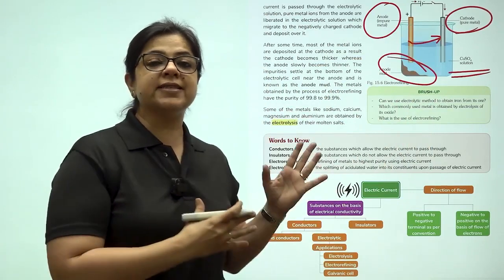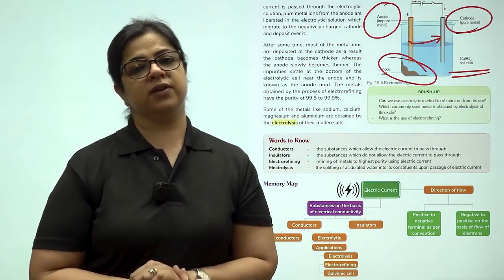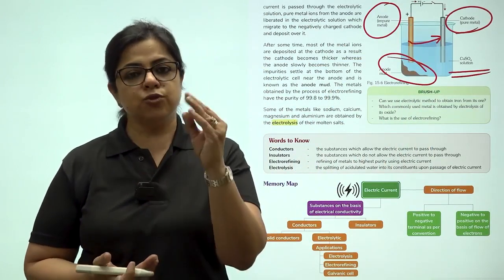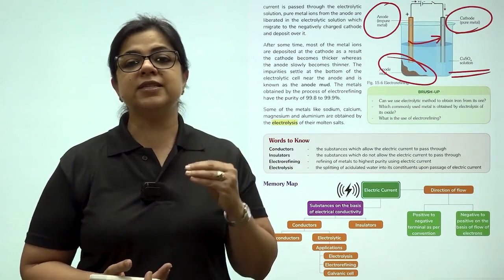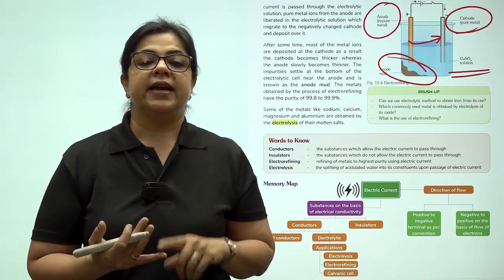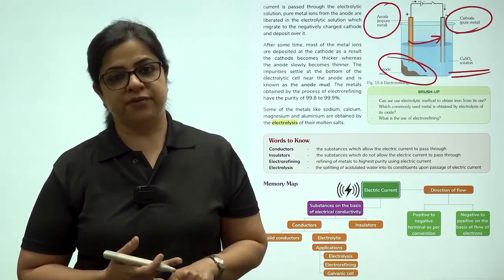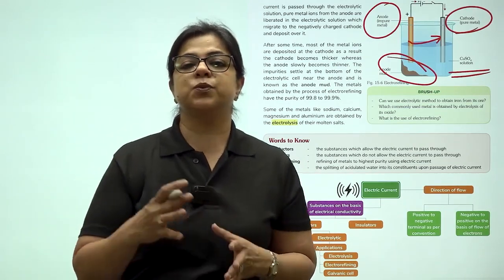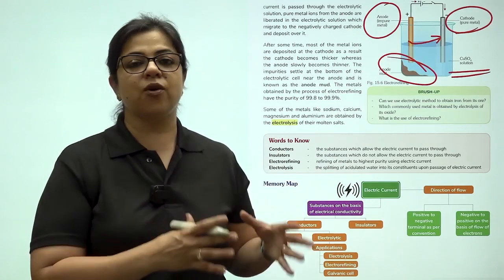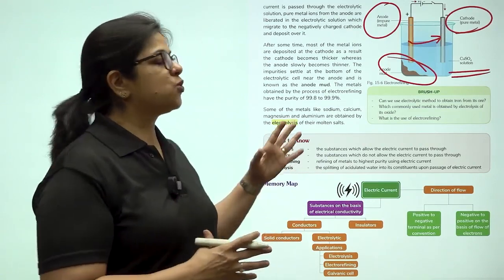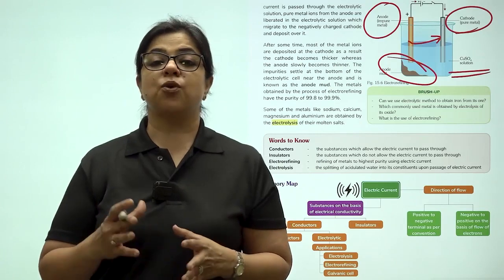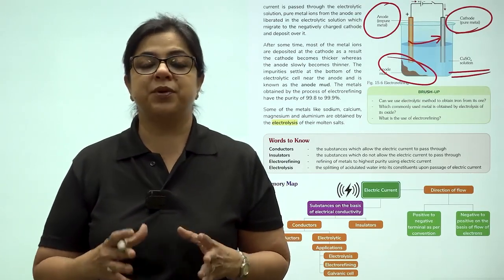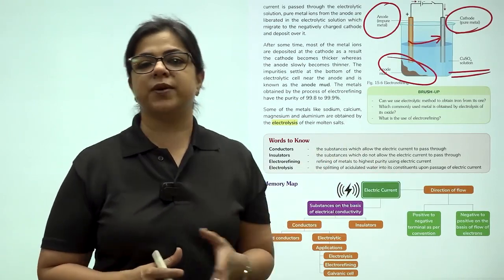So children, these are some of the chemical effects of current. So what does current do? Current basically breaks down things into smaller parts, and this particular process is used in electroplating and electro-refining. So in this chapter, we have learned the flow of charges, which is called electricity or electric current, and we have also understood the different applications of chemical effect of electric current. I hope you've understood the chapter very well and are ready to attempt the questions at the back.